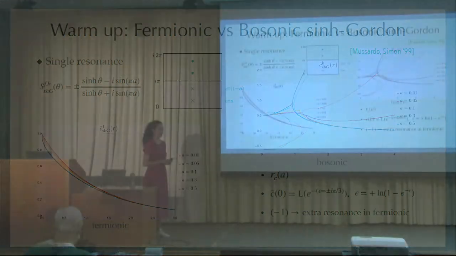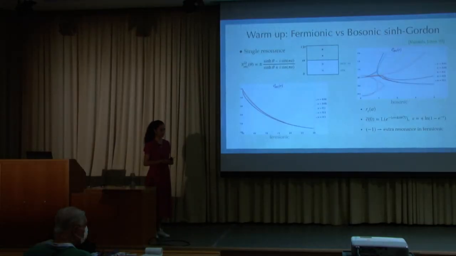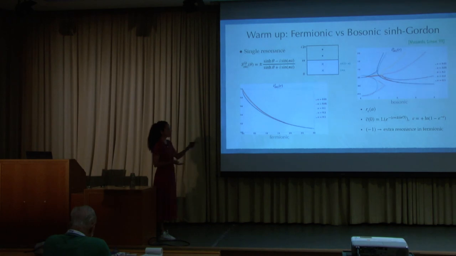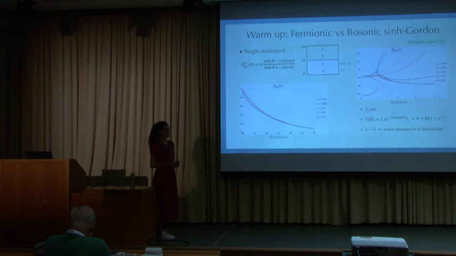Maybe it's also interesting how you approach, because in the staircase model, not just the end but all the way along you visit other minimal models. If you have another CDD factor, you might have some other different behavior, so you don't approach minimal models in the IR in the same way. The arc-length continuation might be a very powerful method to study excited states as well. Yes, this is on my to-do list. Most likely if you do the excited TBA, you will also get singularities, so you need to deal with this method. Thank you very much.